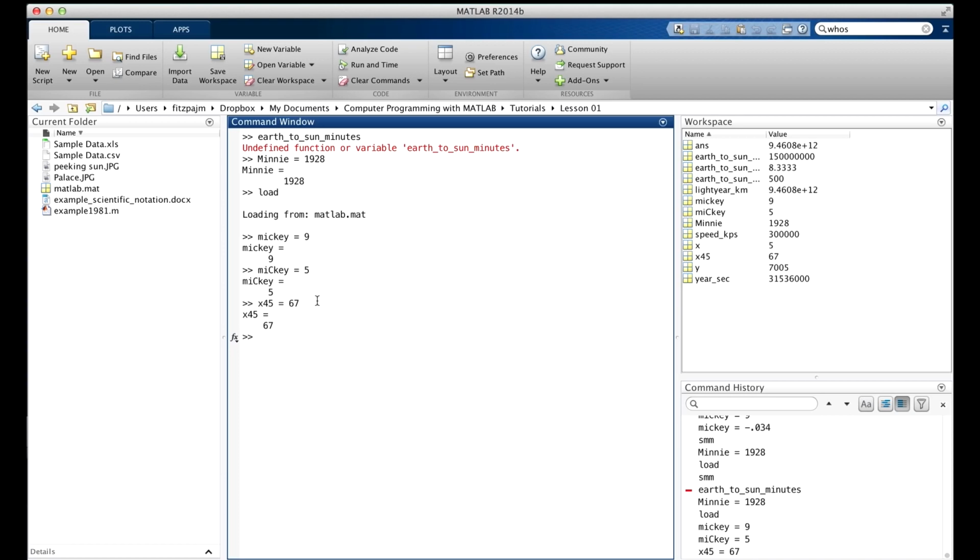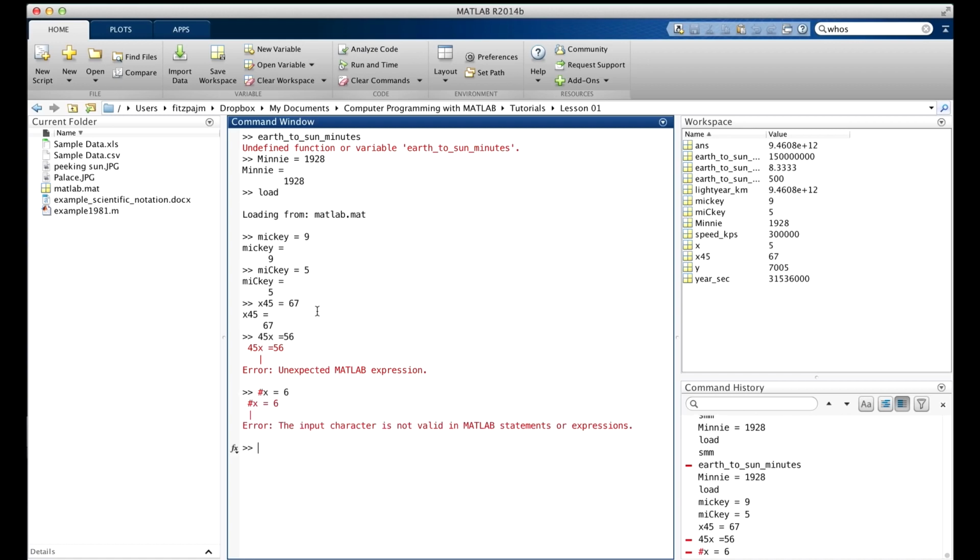But you can't have them just anywhere. There. You see red, so there's something wrong with that. And you can't have other characters. I mean, you can't have any characters other than letters. So if we did this, notice that's already red. Red's never good. So we'll try $x. That's no good. $x equals 7. That doesn't work. And you can't start with an underscore. Already, there you go.